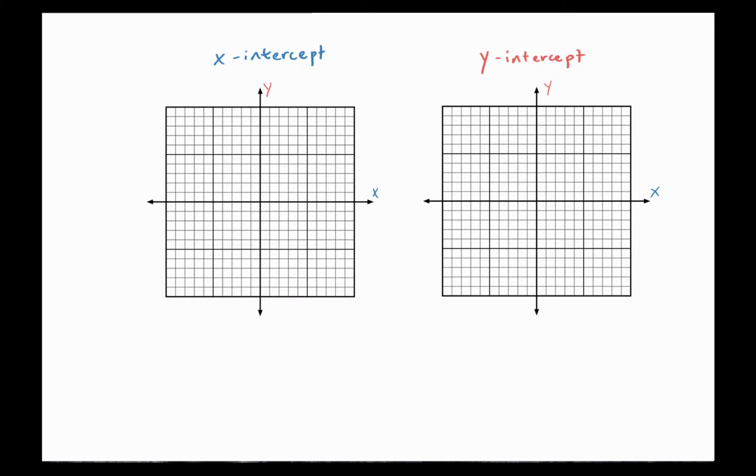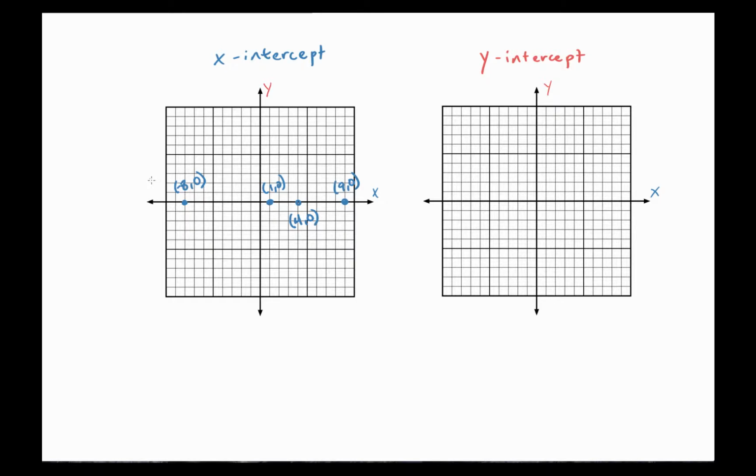So now we're going to go ahead and apply the patterns that we noticed in horizontal and vertical lines to our X and Y axis. So let's go ahead and look at some points on the X axis. So we're looking for our pattern for our X-intercepts here. And what do you notice?